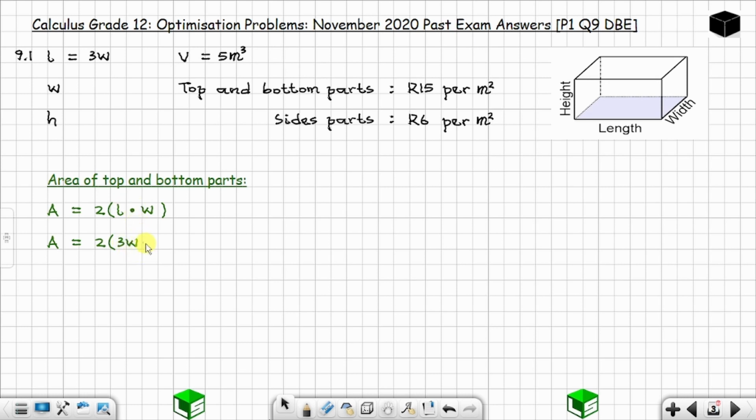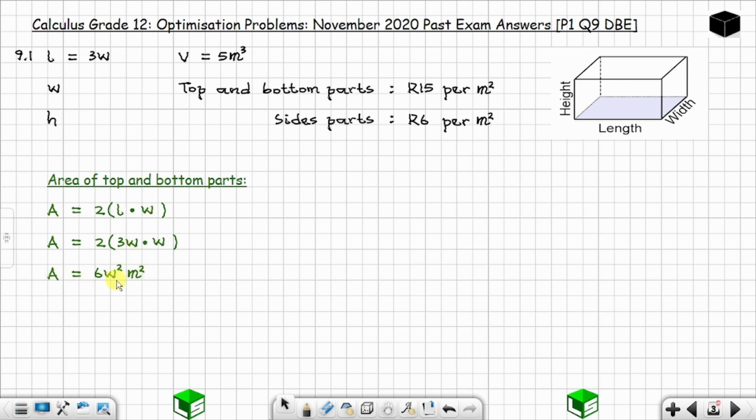and then again this is times that w. Okay, you close your bracket and you carry on. The area is equal to, this will give you 6, so it's 6w square. You can see w times w, so the width times the width is square. You have 2 times 3, it's 6. Okay, and remember the units are square meters. Maybe you don't need to put the units down if the question is not asking you to put the unit, but let's put the unit. You know the unit for area are what? Square meters, because we are using meters in this question. Okay, so the unit for area will be square meters.